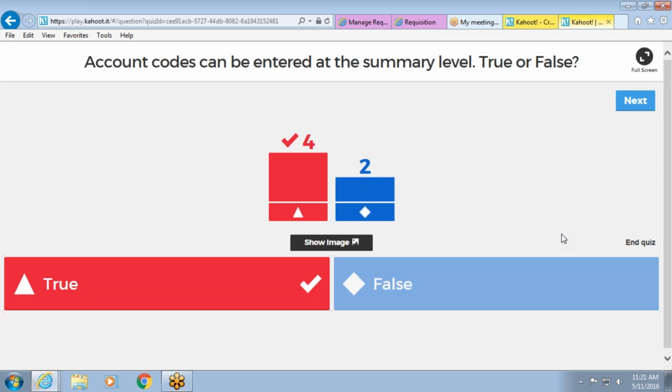So just please remember. Which one is the summary level? Is it this one or this? Those are listed at the summary level. And usually, if the account code ends in 0, it's that top one.